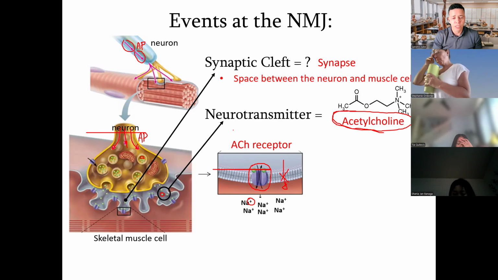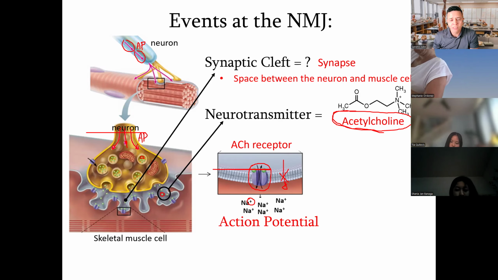Now, usually, when a skeletal muscle cell is relaxed, the ion channels are closed, folks. They're shut down. What does that mean if they are shut down? It means that there's a lot of sodium outside of the cell right here, and the sodium cannot enter the cell. The sodium is going to stay right there outside of the cell.